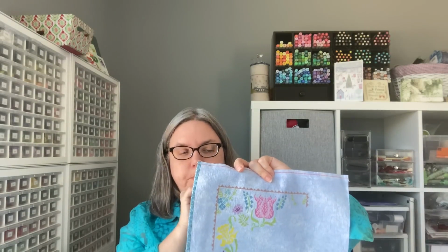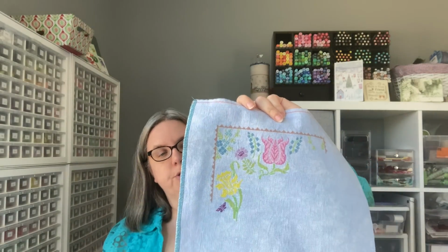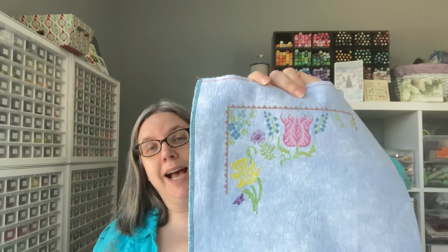Going back, if I had to do this again, I might have tried it with the 2 strands to see what it likes, because I don't mind the fuller coverage, the fluffier coverage. I do 2 on 18 count all the time. And I did, thanks to, I think it's Needlebug, she has a tutorial about how to do a loop start with 1 strand. And that was a lifesaver for me in order to do this. So that's what got me so far.